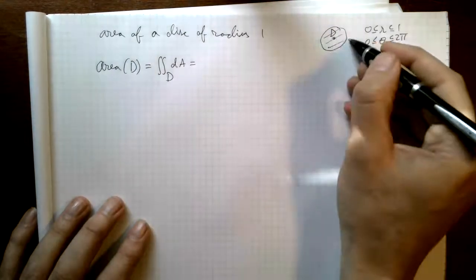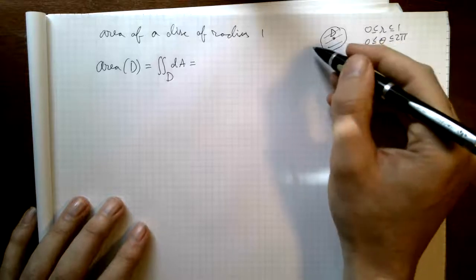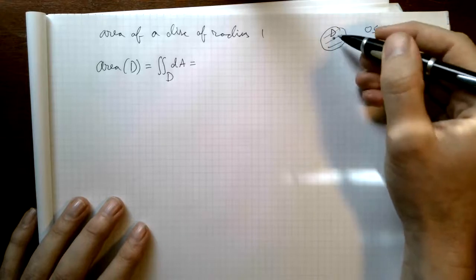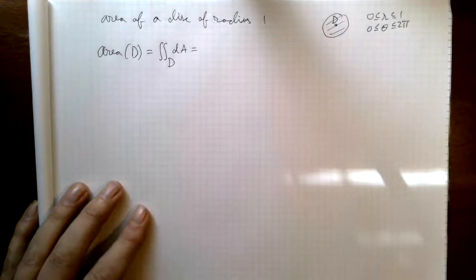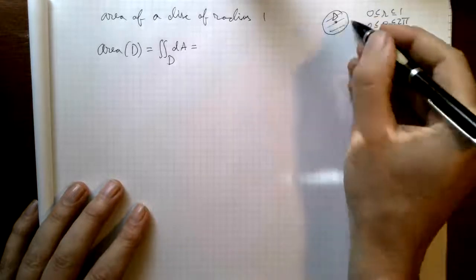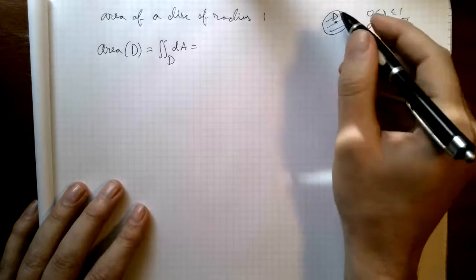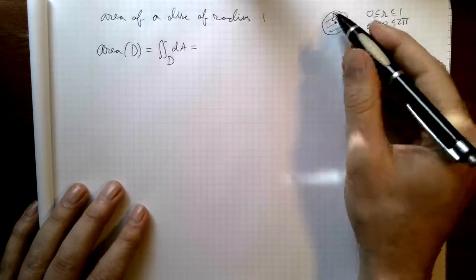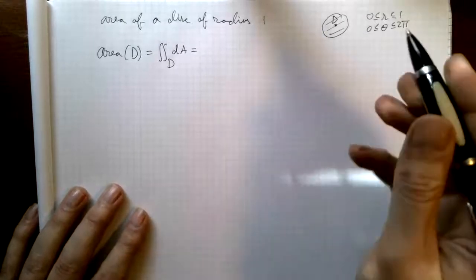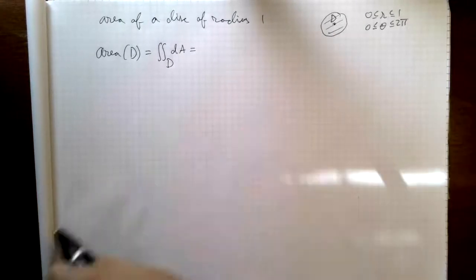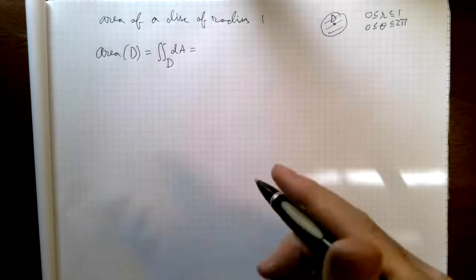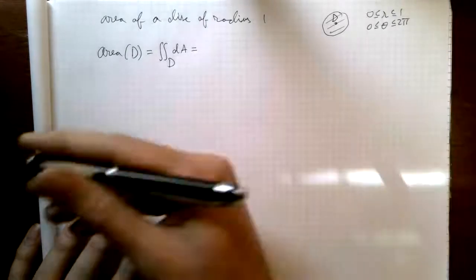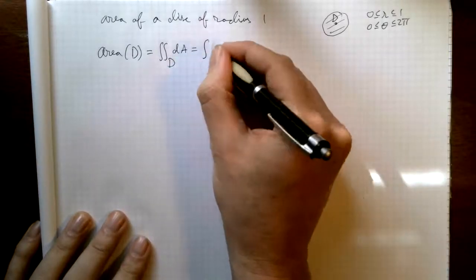If you wanted to do this the calculus 2 way, in terms of rectilinear coordinates, you'd do this as a horizontally simple or vertically simple region, right? You'd have the square root of 1 minus x squared, or the square root of 1 minus y squared. It would be a mess. You'd have to do some trig substitution, and all that. Well, here let's not do that.